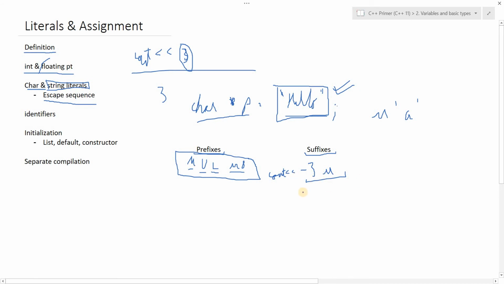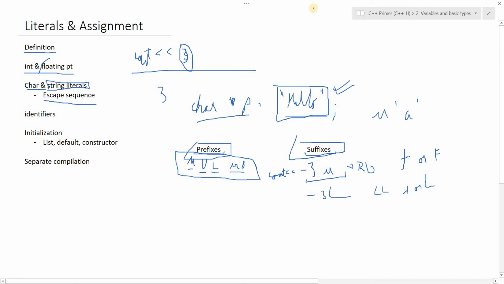This is how it is used: U, or capital U for unsigned, then -3L for making it long, or LL for long long, and so on. F for float, and L or capital L for long double. These can be found on the internet. Suffixes and prefixes, you should just know about them.